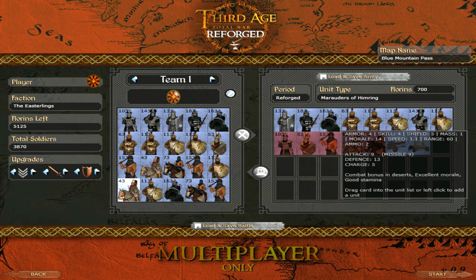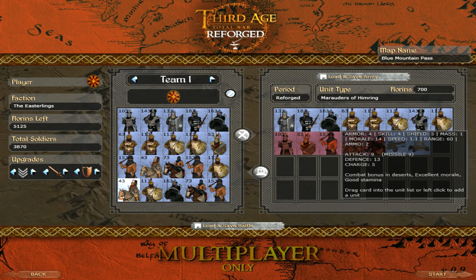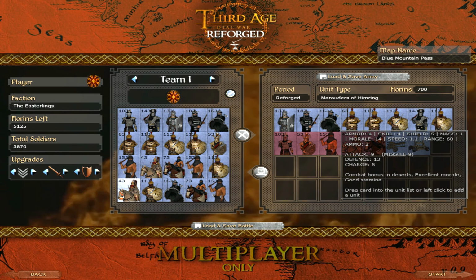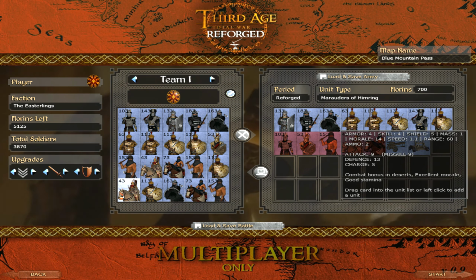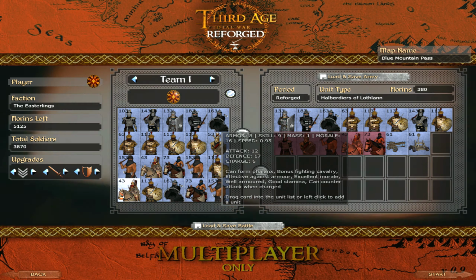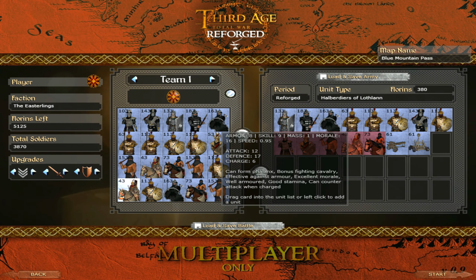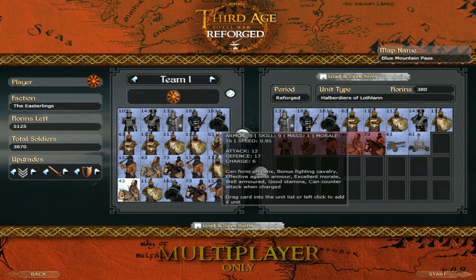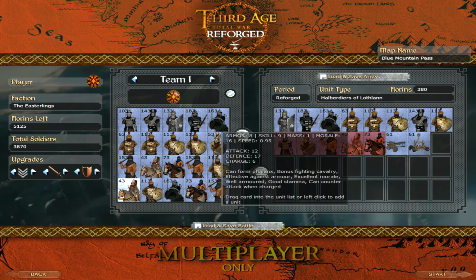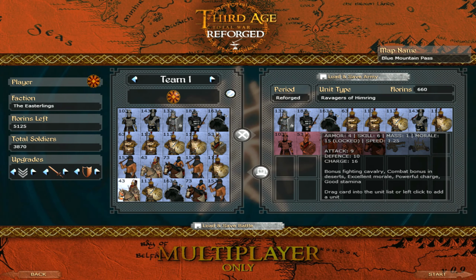We've got the Marauders of Himring. Combat bonus in the desert, excellent morale, good stamina, attack 9. This is a javelin unit too, similar to those units you see that throw javelins and become basically a men-at-arms unit. Attack 9, defense 13, charge 5. Okay, Habitus of Laughlin. Attack 12, defense 17, charge 6. Can form phalanx. Bonus fighting cavalry. Effective against armor, excellent morale, well armored, good stamina, can counter attack when charged. So, a common trait here of a lot of the Easterling units is they can counter attack when being charged.